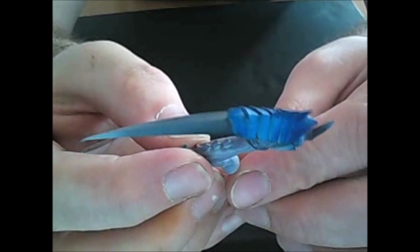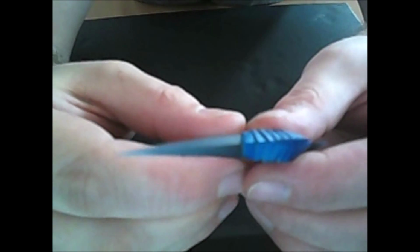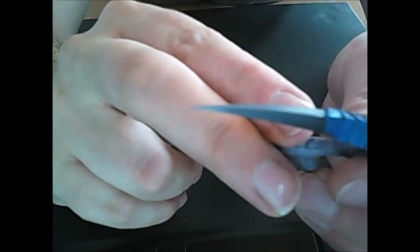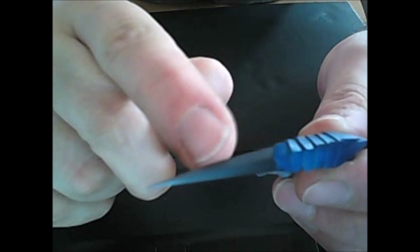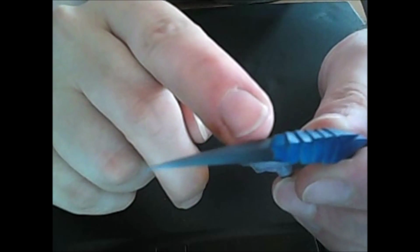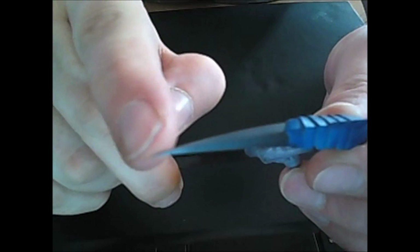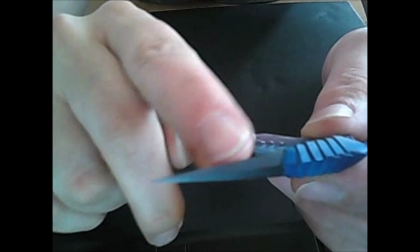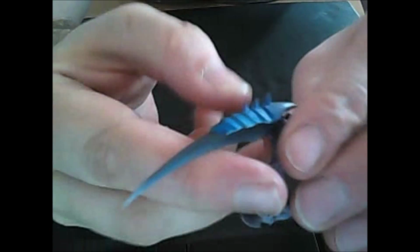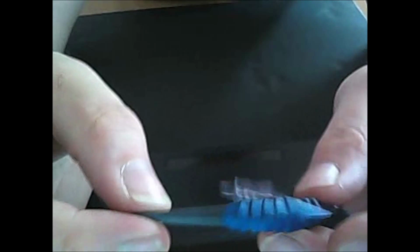And there's one of the main pointy things, claws, whatever you want to call them. I don't know what their terminology is, but as you can see, I've got a nice blend on there, gone all the way down there. I used Vallejo German Grey, just mixed it with a bit more white and a bit more white into a pure white on the tip. But I've done that with an airbrush to get the actual transitions that I wanted, because I tried wet blending, it was just taking too long. I'm impatient like that.